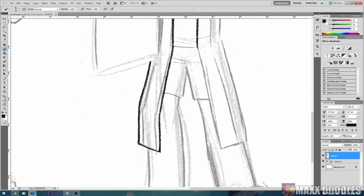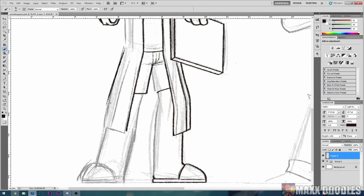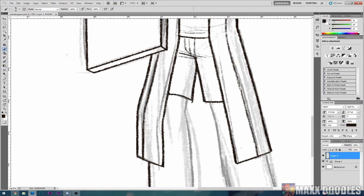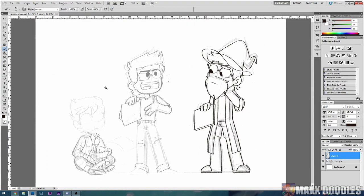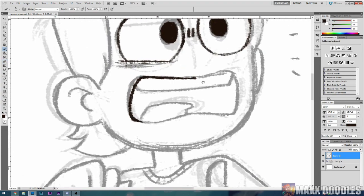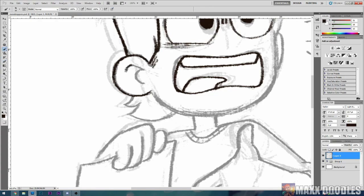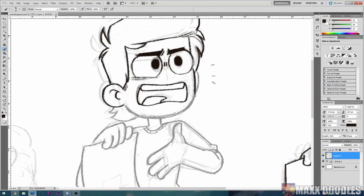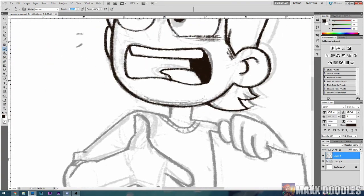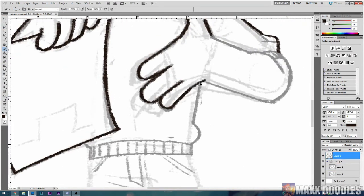And now I've moved on to the line art here. I don't really have too much to say about it. I'm just drawing clean lines that are closed so that I can quickly select the whole piece and fill it in with flat color when I get to that. It takes a little bit of time, especially since this older version of Photoshop doesn't have any stabilizers, so everything I'm doing here is completely freehand.